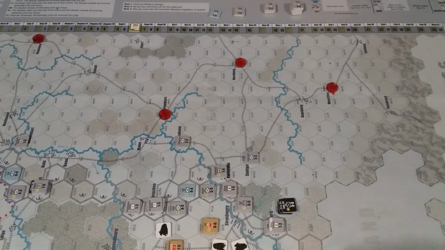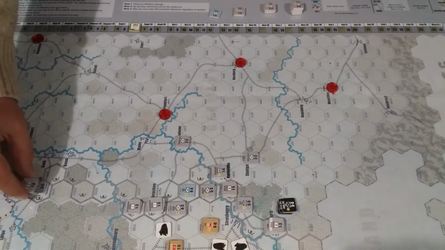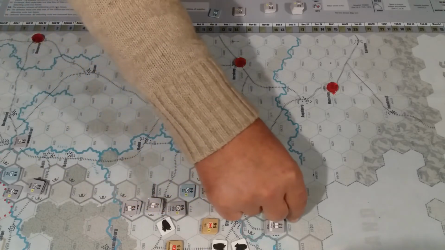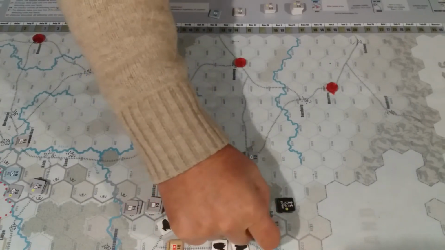So we have the German replacement phase, and for September they get 3. So they're going to take 2 infantry, taking them to 3, and 1 armour, taking it to 1. And they get all of these reinforcements. So first up, I think we need to look at their armour replacement. And we have no armour that we can replace anywhere there. No. I think it's all down this way. And I don't know if we have an armour to replace down there. We've got all these other bits and pieces.